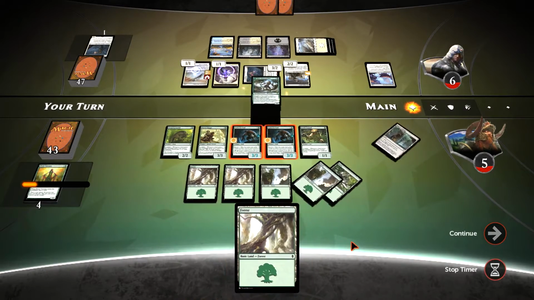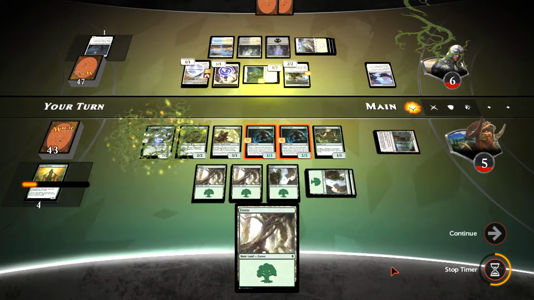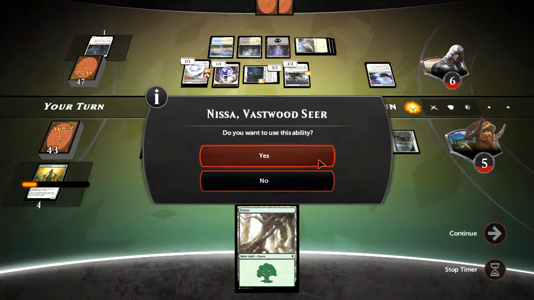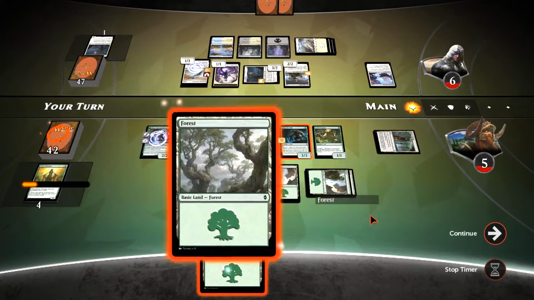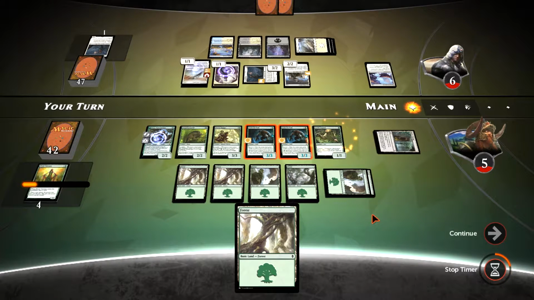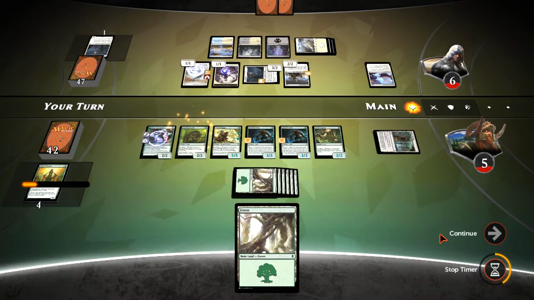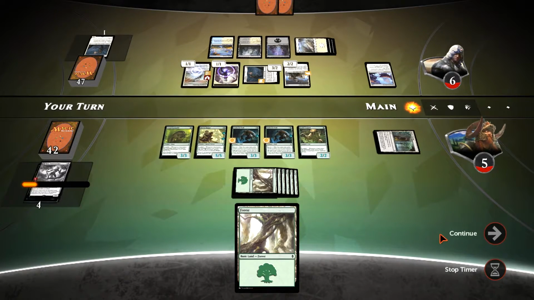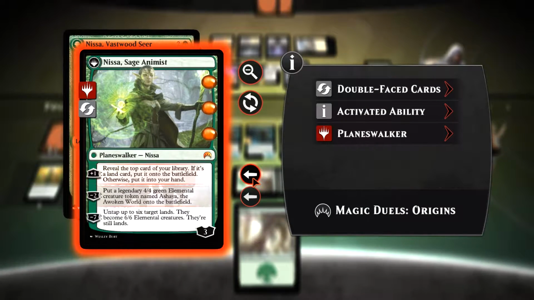I don't think we can win this turn, but we can maybe set up to win next turn. Yes, please. Give us a forest. We will play that forest, getting our landfall. Yes, I do want to pay that. If we get a land off of Nissa, I think we can win. But that's the only scenario I think we can win this turn on.